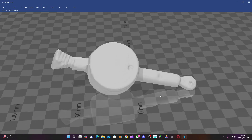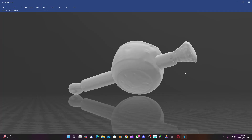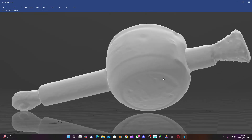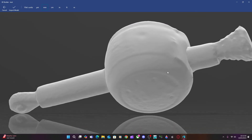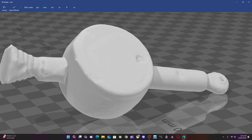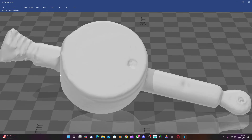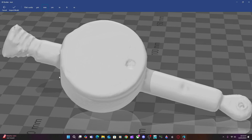This is actually the back of the Bop-It — the World's Smallest Bop-It. The Bop-It button is on the bottom actually. If you zoom in, you can see the spots here for the speaker holes and you can see part of where the logo was on the Bop-It's button. The twist-it did get a little messed up, but this was using a 3D scanner, so it was kind of hard to scan it.